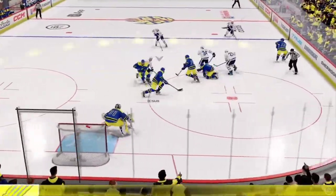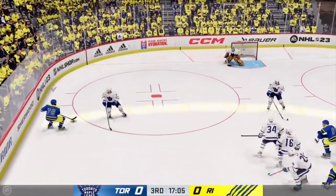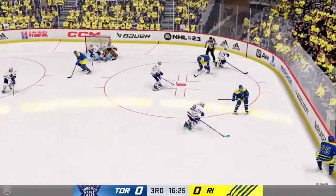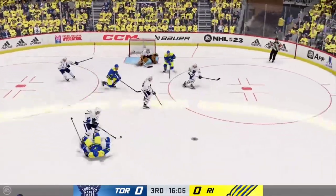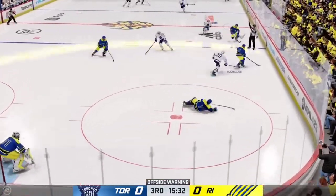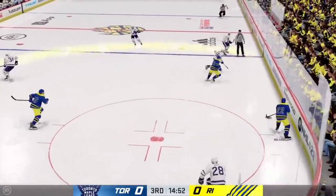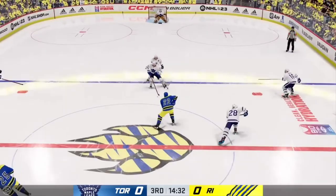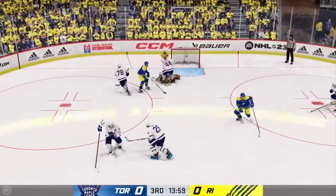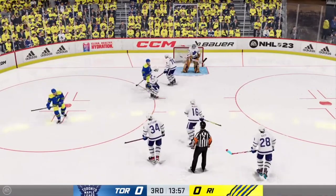Momentum on their side as they win the draw here inside the offensive zone. The Wolverines take it across the line. Sends the pass in front — and he denies that great opportunity there. He got all of that one. He got robbed again — he's got to get his head up here. They're going to be carrying him off the ice. Devastating hit and what a jolt of energy for the bench too. Through the neutral zone and into the offensive end. Hammers a shot — and that one's turned away. And the goaltender grabs that one for a whistle to try to slow things down here.